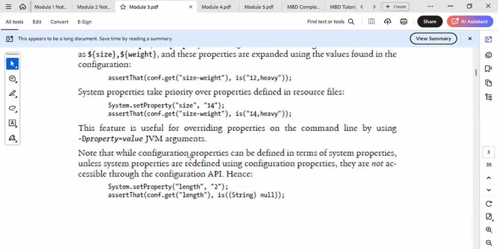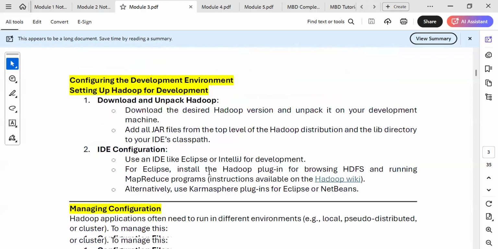Note that while configuration properties can be defined in terms of system properties, unless system properties are redefined using configuration properties, they are not accessible through the configuration API. Hence, with System.setProperty length, defined this way, they are not accessible through the configuration API.